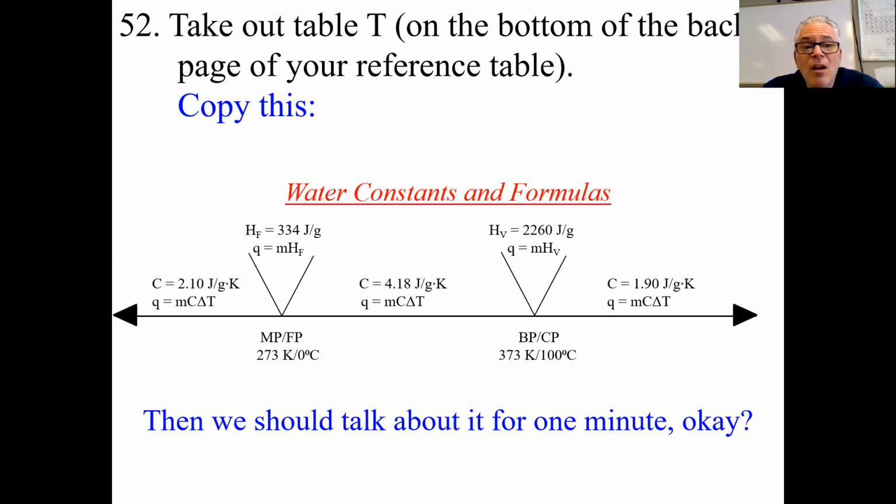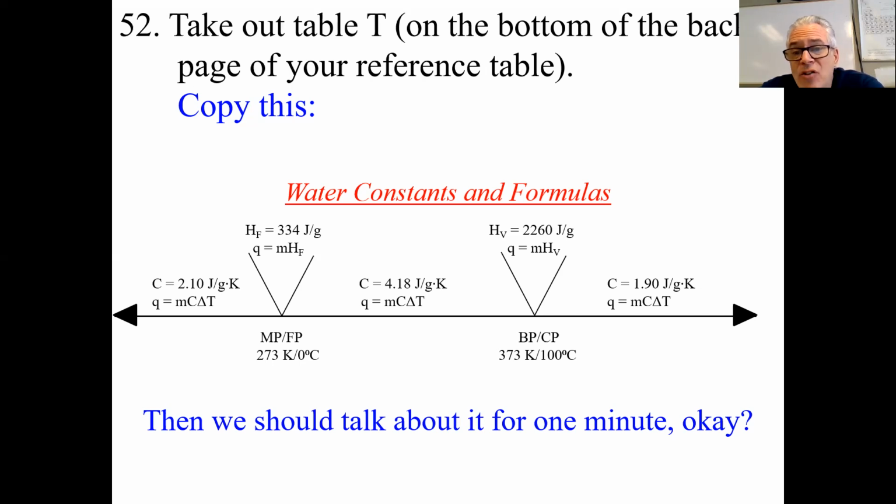So we have the formula, what we call the cold phase change formula. For water, we use Q equals mH of F, and H of F stands for heat of fusion. Now, the heat of fusion constant is also on Table B. We use that in either direction, whether we're adding heat to melt it or removing heat to freeze it. Doesn't matter which way we go, it's the same formula.